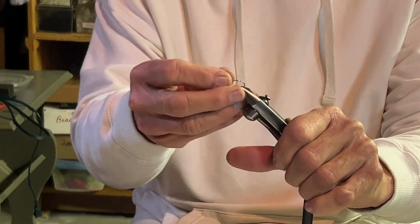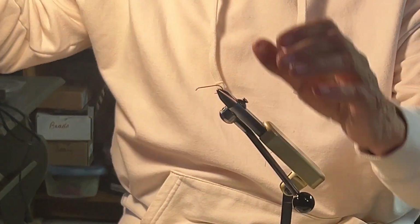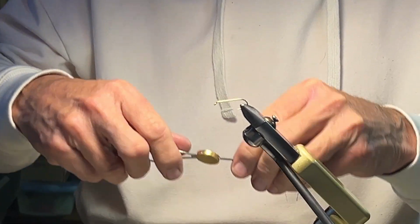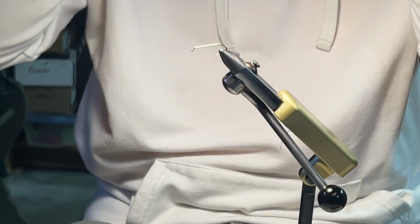Did I say the hook? It's a size 8, 2x long. This is a pretty good size. This is a pretty good size bug. Okay. All right. Gonna have some glasses there. We're not gonna see anything.